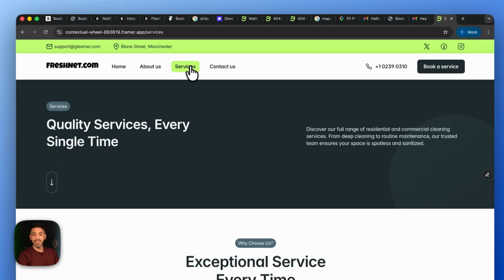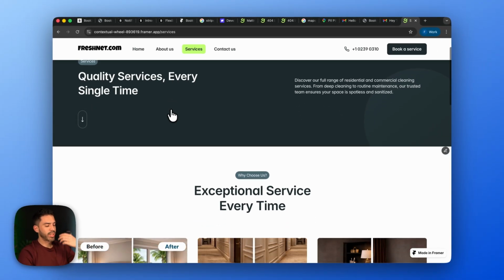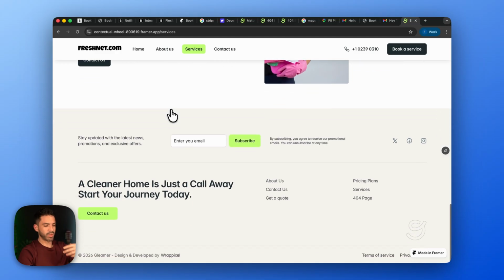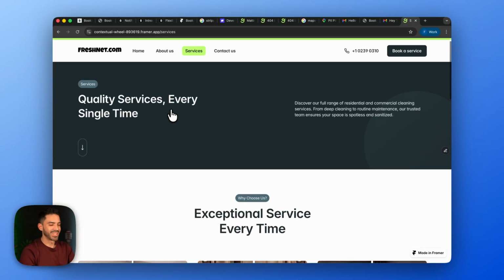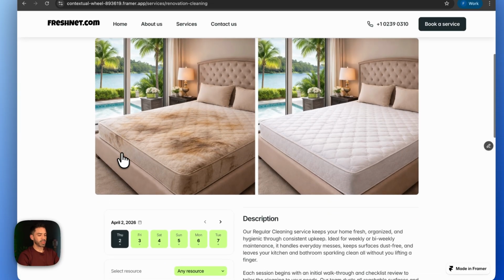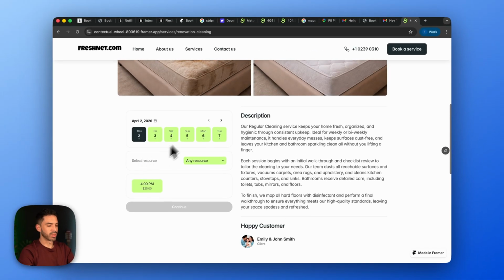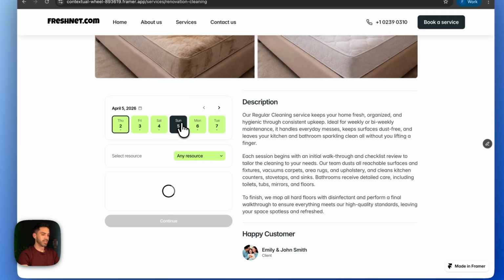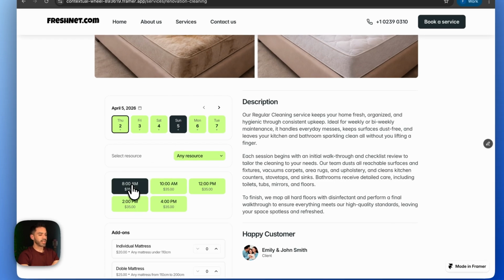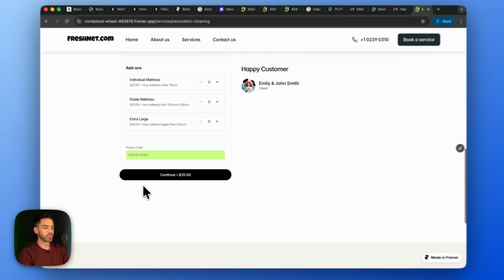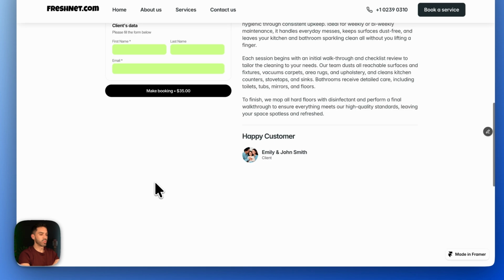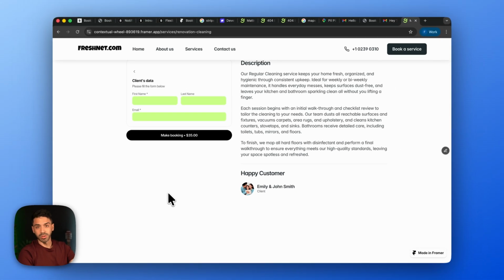So for the last test of the web, let's look how it came out. We have a nice landing page with a lot of extra things that we didn't change on the template, and we have a beautiful service booking page with our beautiful component, and then we're gonna choose last service for Sunday at 8 a.m. We don't have any more promotional codes, sadly, so we're gonna go ahead and just continue with the last booking. $35, remember.